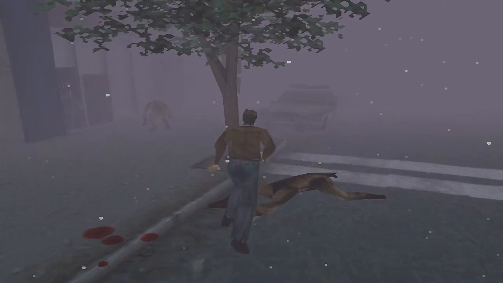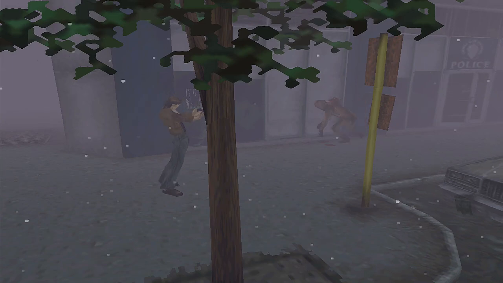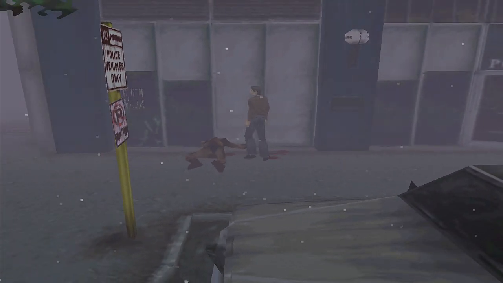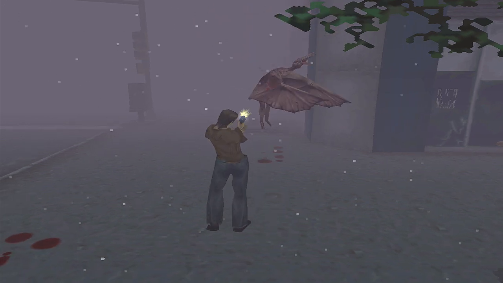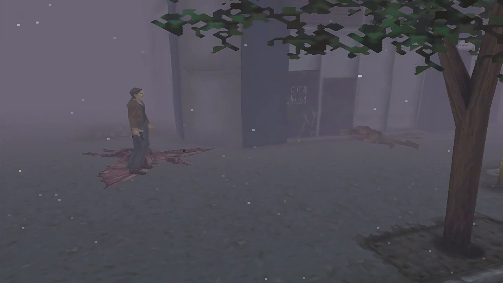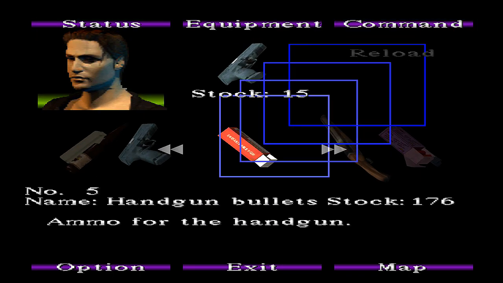Right, let's quickly get him. Right, I'm gonna finish him off with a pistol. There we go. There's another one. The birds come back to... Right, let's get him. There is three of them here, guys. Yeah, there's usually only two of these guys, but for some reason there's three of them now.